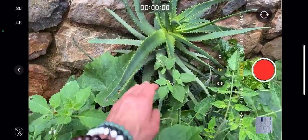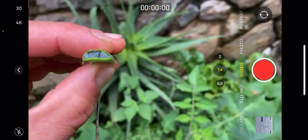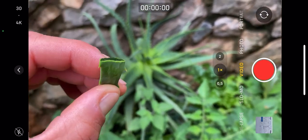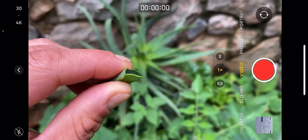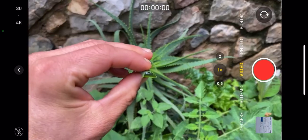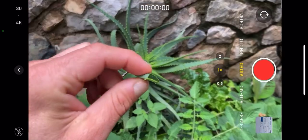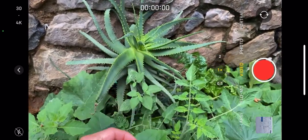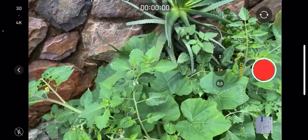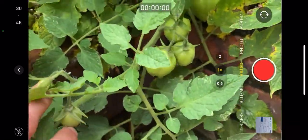There's aloe, so aloe is incredible. You can just break a little tip there and get a good look at that. Aloe is used for skin treatment, gut health, and all kinds of wonderful things like that. You literally just take this and you apply it on your skin wherever you've got blemishes, and that's going to reduce those blemishes without giving you any further damage or marks. So yeah, really incredible. Check out our little tomato kingdom here.